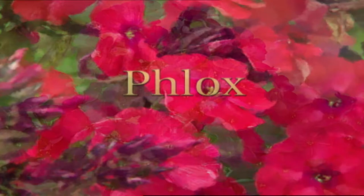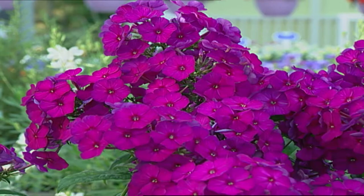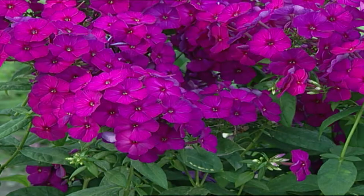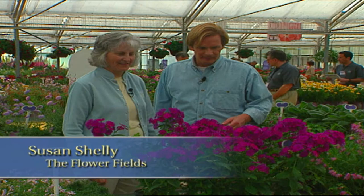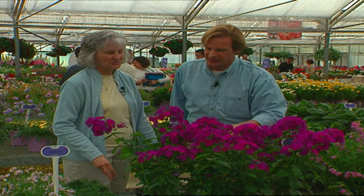An eye-catching bloom I have to show you here at the marketplace is phlox, which you may not realize is a North American native wildflower that's been hybridized into some stunning varieties. Susan Shelley with the Flower Fields introduces us to a new variety with some tremendous improvements. Look at the color of that phlox — it caught my eye all the way across from the other side of the greenhouse. The aroma — is this coming from this phlox? Oh, yes, very sweet. This is phlox paniculata Nicky — summer phlox, a new variety, and mildew resistant. Because that's always been the trouble with the phlox I've grown — the powdery mildew.